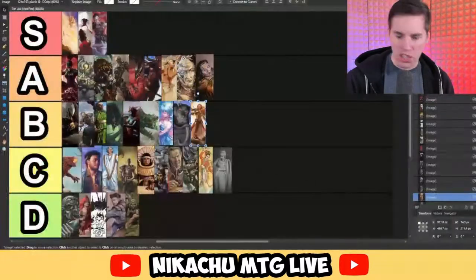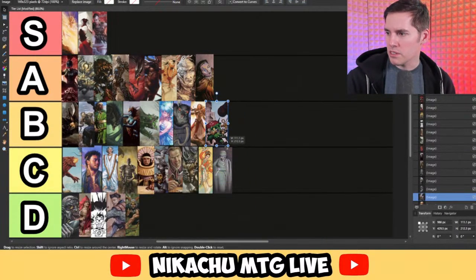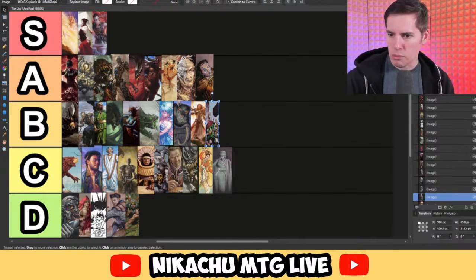By all means, it's not that good though. Okay, just because of the combo potential, B tier. Honestly, I think it should be C tier, and I'm gonna squish him in. Squish in there, Goblin Sharpshooter.